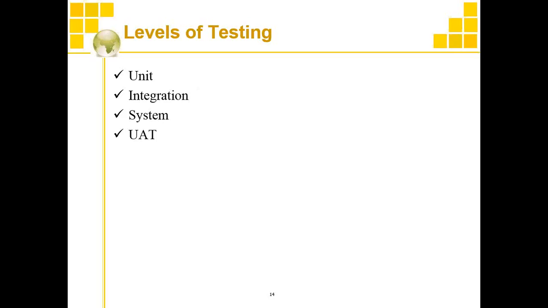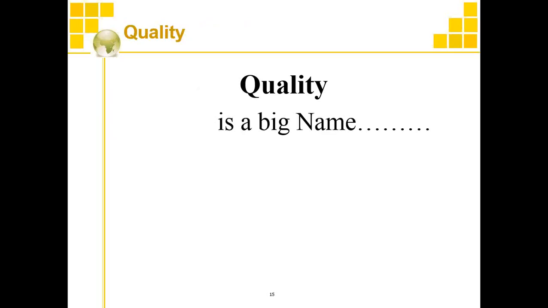So these are the four levels of testing, which I think are very easy to implement, right? And after that, the last one is quality. See, for a tester, quality is compulsorily more important. If a tester cannot bring quality to the applications, then it is of no use. If you want an application of good quality, then testers can bring it, right? And for us, this is a very important keyword. We can call it quality.